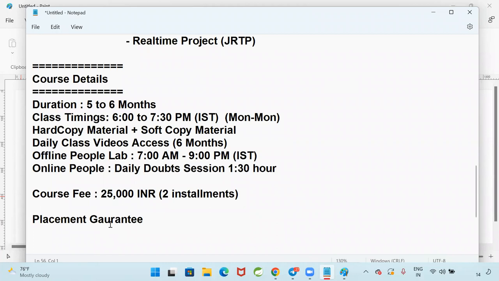If you want to go as a fresher, till you get the job, our support will be there. And within these 6 months, lab assignments, mock interviews, and weekly exams will be conducted topic-wise. If I complete the arrays topic, I will give you 10 problems. You need to solve the problems and submit them to the coordinator. Daily, I will take the report from the coordinator on who completed the assignment and who did not.